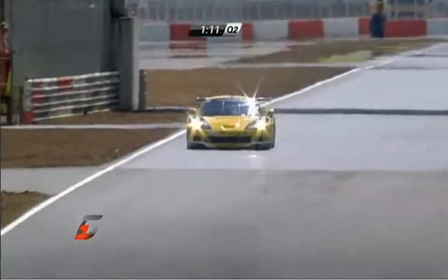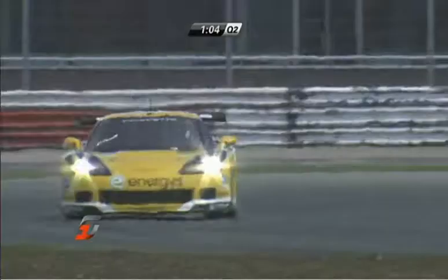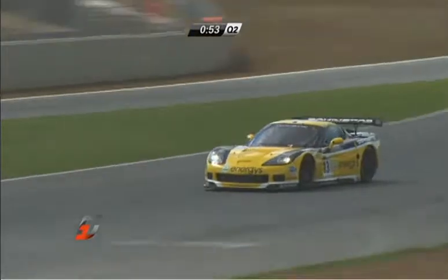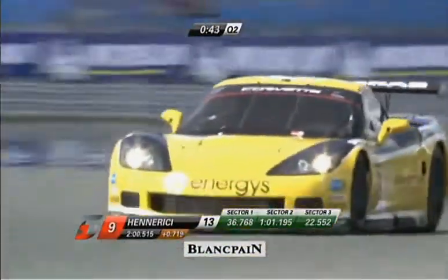It was a personal best sector time for Mark Henrici in both the first and the second sectors, but still a little bit away from being able to make it into the top 8, I think. So he's got to squeeze a little bit more time, a little bit more pace in this final sector of the lap, Johnny. Yeah, well, he's going to have to get his best final sector, I think, to give himself any chance of moving up. Here he comes across the line. And it is an improvement from Mark Henrici, but it's only 9th place for car number 13, that Corvette. It's close, but no cigar.